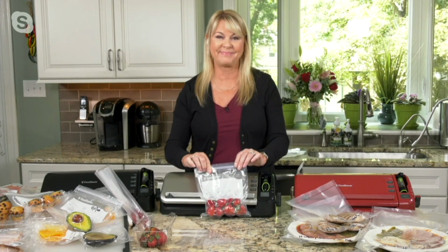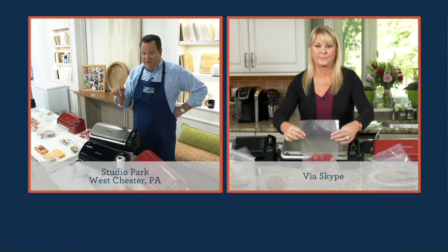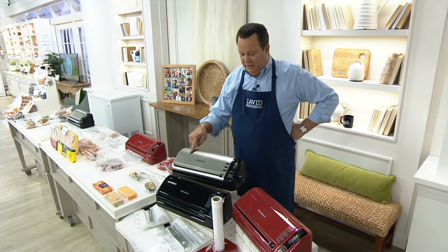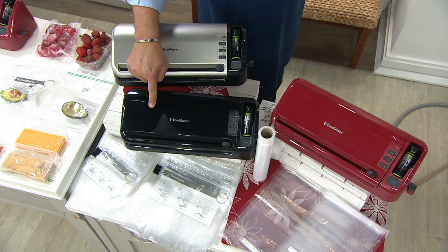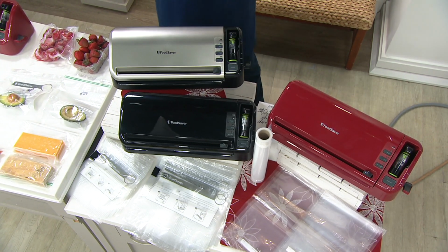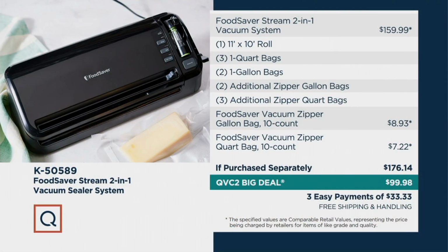Okay, Miss Lisa, I need to let everyone know that since launch, we've now taken orders for 2,900, and in this show alone, 800 are gone. I've got the silver, which has been most popular. I have the black, most limited, and I have cinnamon for you as well. Take a look at our value story again, reminding you that if you went to retail to buy this same pack up, you would pay $176.14. We are $76.16 less. And with the free shipping, because everything is on free shipping today, $83.66 is what you're saving.